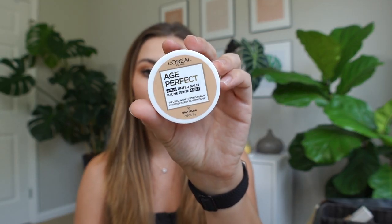But this product has become such a favorite for this. It is the L'Oreal Age Perfect 4-in-1 Tinted Balm. Now, if you saw me review this product, you probably wouldn't think I would love it as much. This was in my Foundation Friday series, which if you missed that, I reviewed, I believe, eight foundations for eight whole weeks.